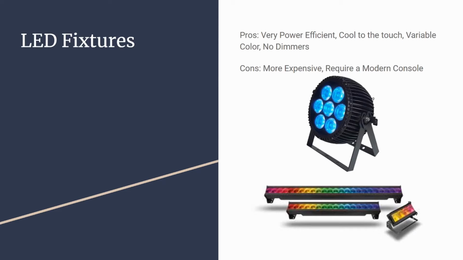These are static LED fixtures. The pros of these are that they're very power efficient, they're cool to the touch, variable color, which means we can change them to be whatever you want during the show. So say you have a client that walks on stage and his color is green, and then the next person who goes on, they can be blue, and they can be synchronized to each presenter as they go on, or they can do all sorts of different things in coordination with video or other visual elements you want to present.